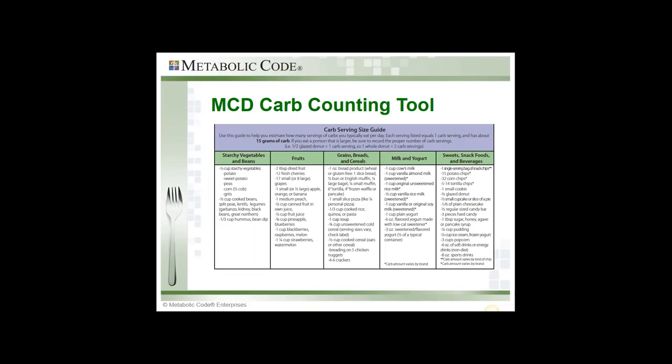Those are generally about 30 grams per bun for the whole thing. So anyway, we just put all the common foods on here. And then, of course, what really kills people is the last category, the sweets and snack foods. One of the things, and I can't remember if we put it on here or not, I think we ended up not putting it on here.